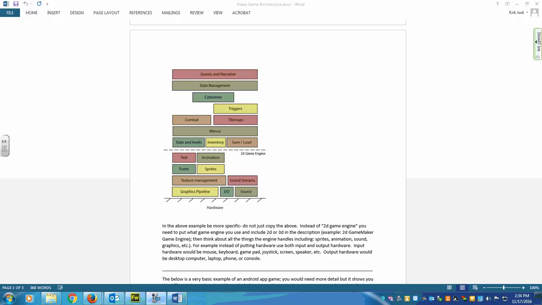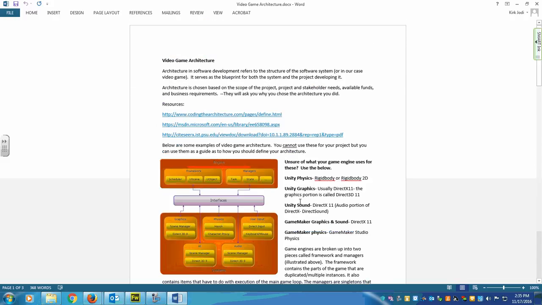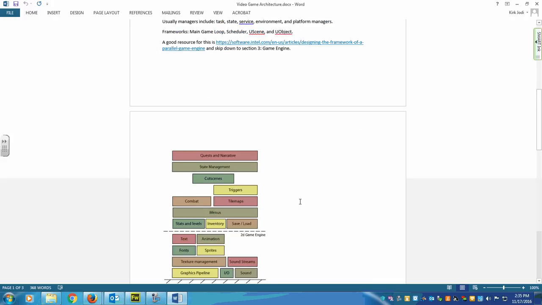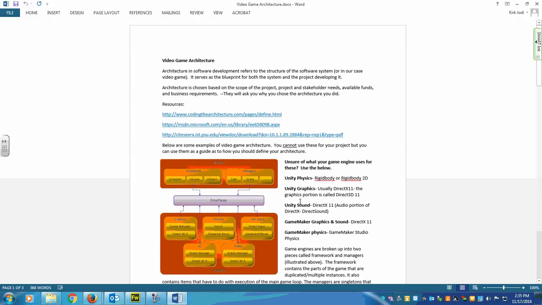But one of the main things I want you guys to recognize here is that there's not one way to do architecture. If you Google software development architecture, you're going to find so many examples, so many different options. And I want you guys to make this your own. What I really want is for you to create your own version of these completely. Use mine as a guide, but start from scratch so that it really does show your comprehension of the things that go into a game.